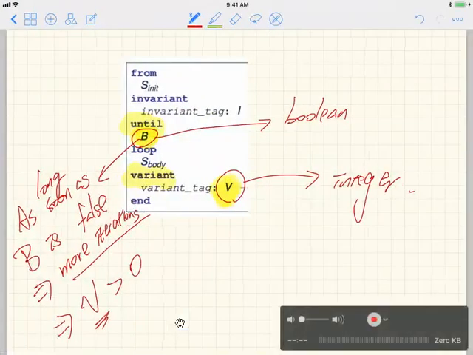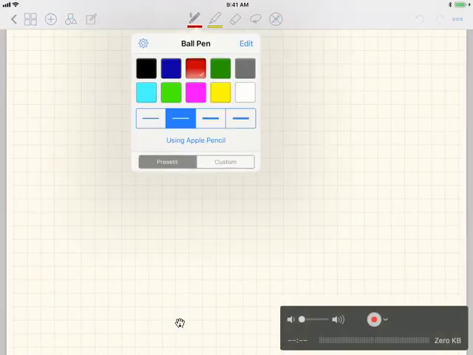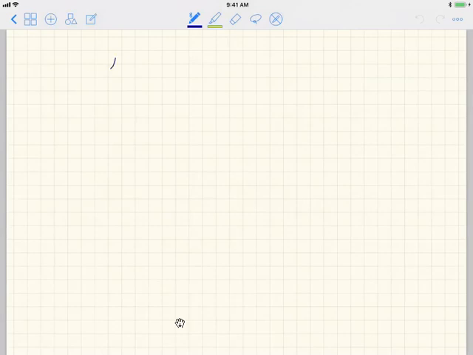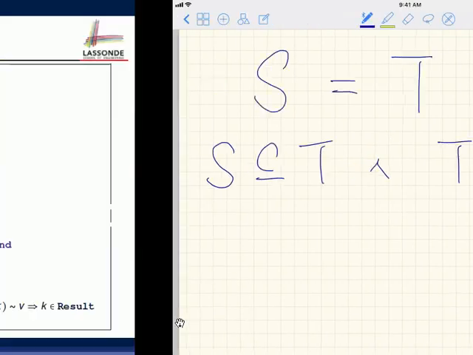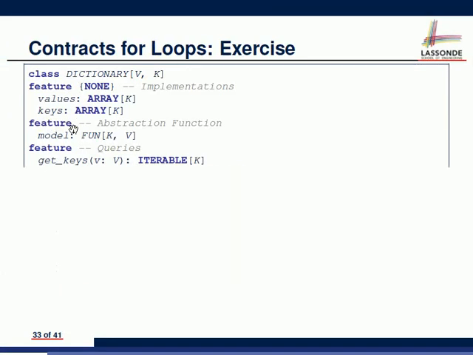Now, in general, how do we prove that two sets are the same? Two sets are the same if S is a subset of T and also T is a subset of S. Now think about how we can transfer this concept into the get keys over here. You can think about get keys as going to return a set, an iterable set.